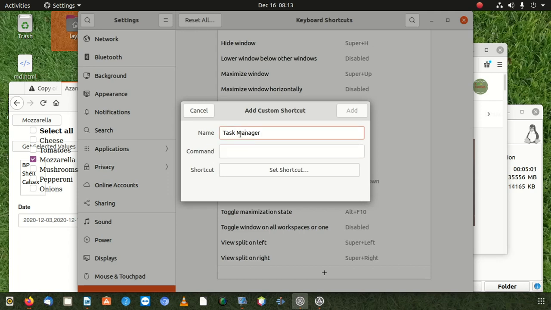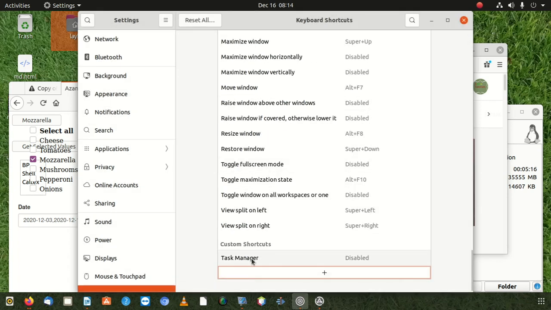So now here in the code, task manager. This doesn't do anything, it's just to display and show you what it does. It's a label. So here in the code, put this. Once you put this, then say add. Once you've added it, you can see it's added, but it doesn't have any keys.